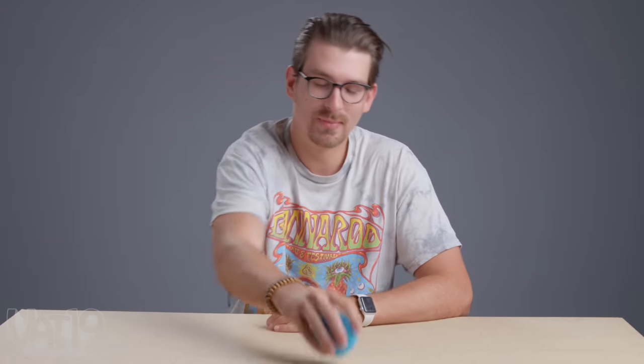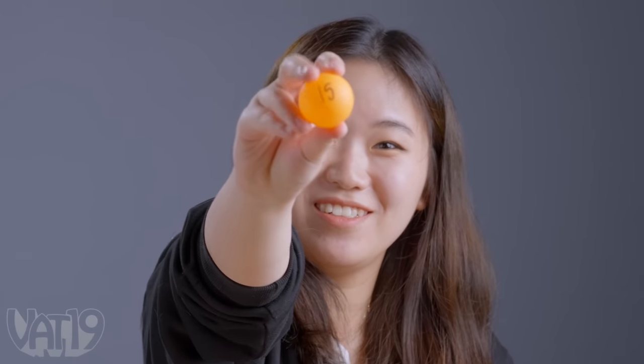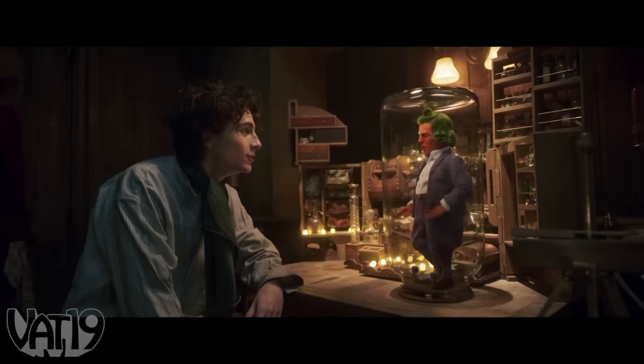You must break a Shaggy Nee Doh. It's a cool little stress ball. This is so dumb. Makes a cool little squelch. Oh, I think I could break this one. Number three. A hairbrush. What's my tool? It's a hairbrush with a secret flask. Number eight. It's the Tangle Harry, available at vat19.com. Ariel gets a hair straightener. Let me get my hands on these Oompa Loompa balls. Kyle gets a hair tie. Well, this is not gonna work.